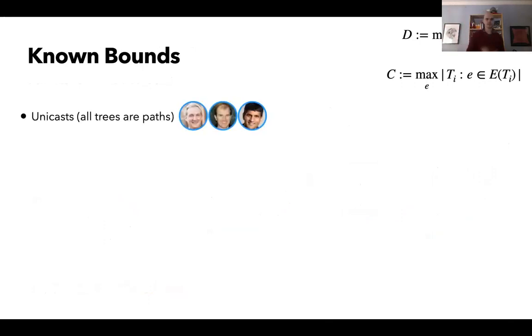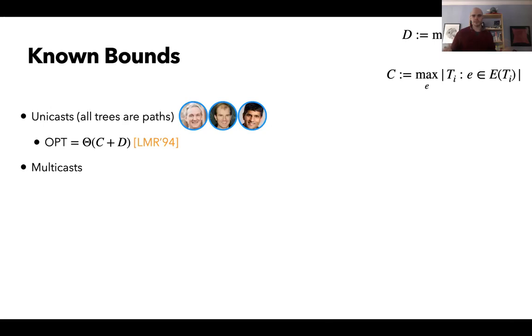Well, a very well-studied special case of this simultaneous multicast problem is the simultaneous unicast problem. This is simultaneous multicast, except each of these trees is actually a path. And this was very famously studied by Leighton, Maggs, and Rao in 1994. They showed the very surprising result that there always exists a simultaneous unicast schedule whose length is at most order C plus D. So this matches this really trivial lower bound that I was able to tell you in like 2 minutes. And if you ever take a randomized algorithms class, you might see this result because it's a very nice application of the Lovász local lemma.